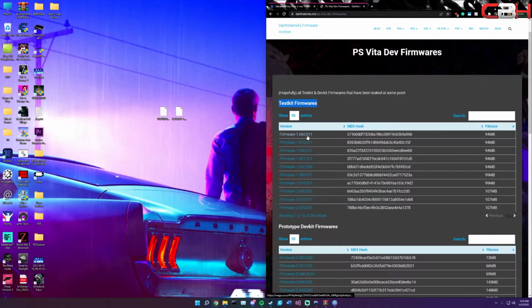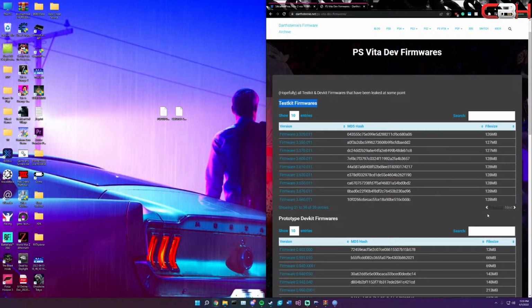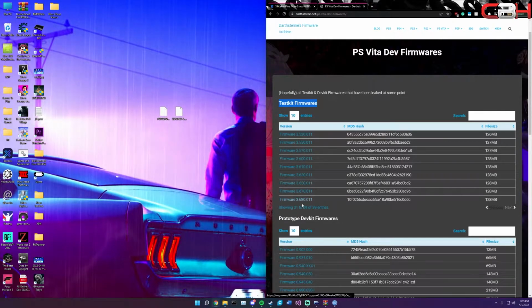So now you'll see all of these firmware versions, and what we're looking for is whatever version you currently have installed on your Vita. I would only recommend doing this if you were on 3.60 or 3.65, as that's how you can use Enzo, which would allow you to load the plugin for the test kit on boot. Otherwise, you're going to have to boot it whenever you use Henkaku or something like that. But basically, go ahead and click through to the next pages until you find what firmware you're on, whether it be 3.60, 3.65, or you can go as high as 3.68.